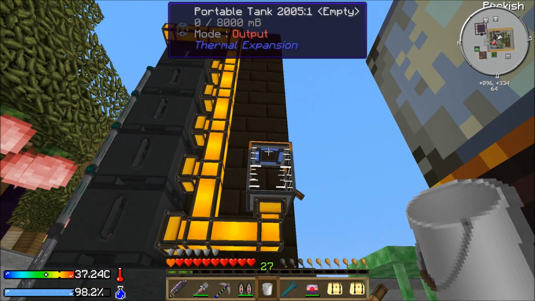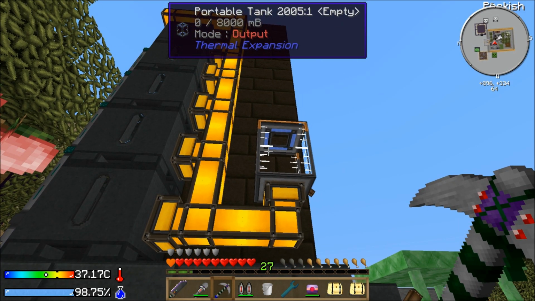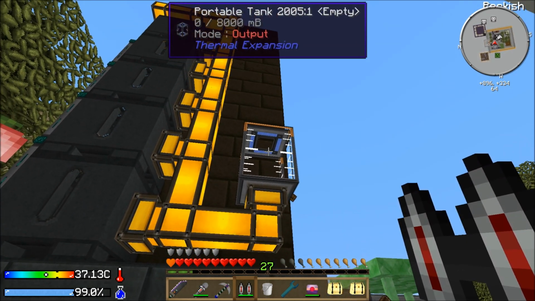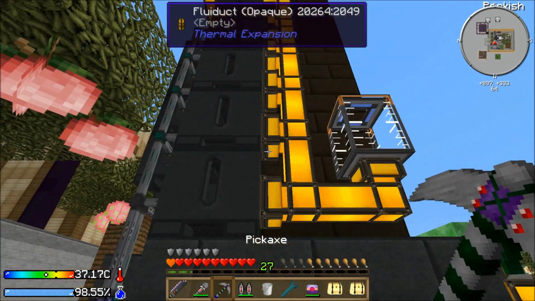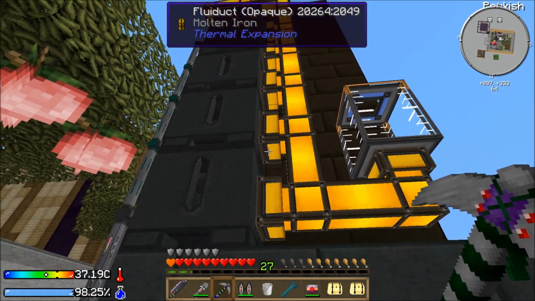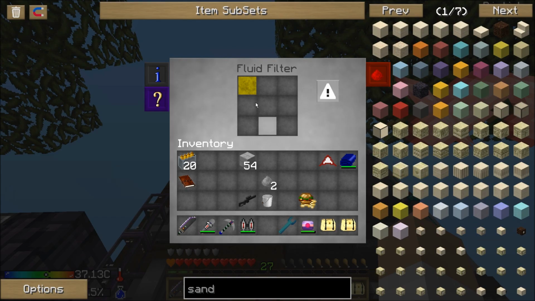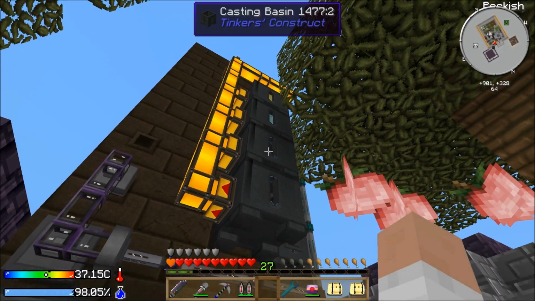So as soon as some iron shows up in this tank here, and actually once I do this one, I'm pretty much done with the tank, and I can remove this little connection here. This is only set up to allow me to program all of the fluid duct connections. And they're all set to whitelist, and each one of them is set to whitelist a different metal for each basin. So you see this one's gold. That's the gold casting basin.